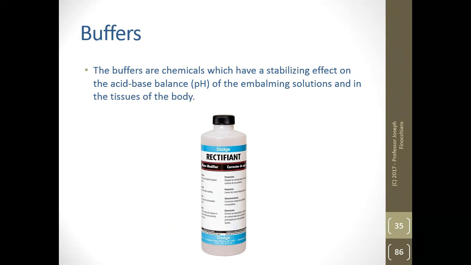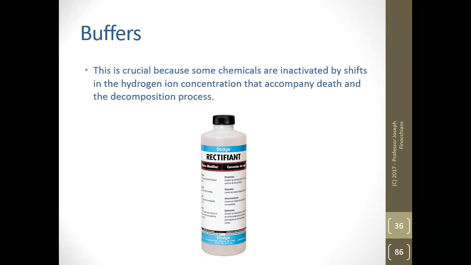The body's becoming increasingly acidic, and the pH can drop down to the 5s during decomposition. So you're going to need something like a rectifiant to build that back up, to as close to neutral, slightly basic, or alkaline as possible, so that the formaldehyde has the best chance of actually doing its job. And obviously, if you have a highly acidic environment and decomposition is in full swing, you're going to have to inject a lot more formaldehyde to meet demand and to create a residual.